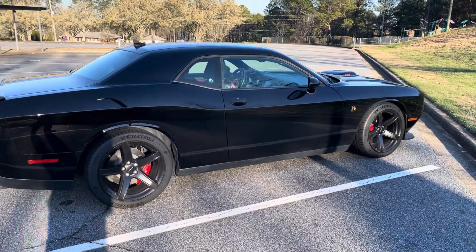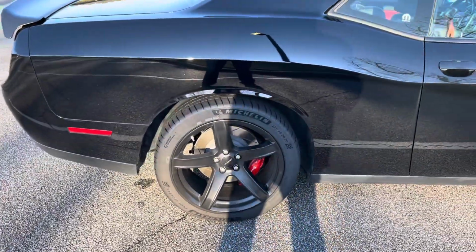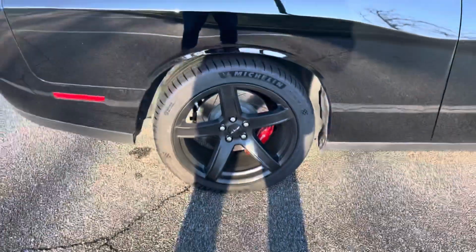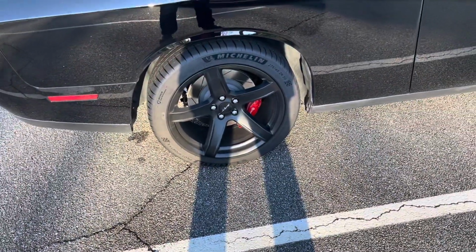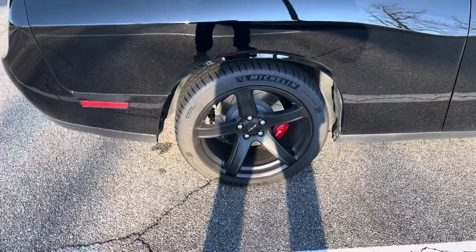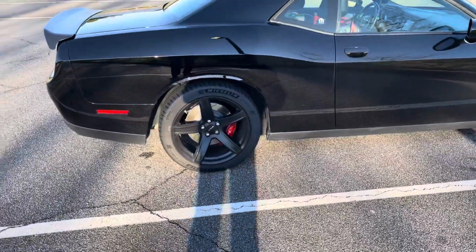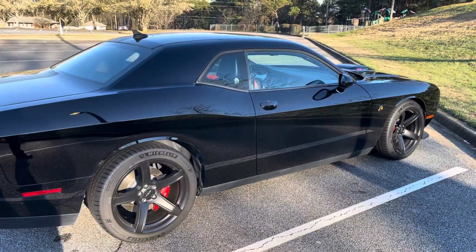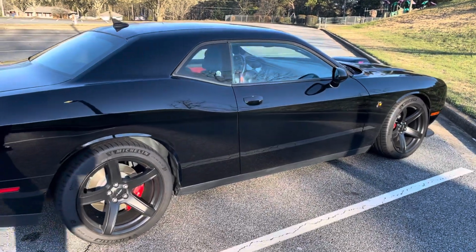Michelin Pilot Sport 4S's. Really great tire. They're not cheap. They're very expensive, over 400 bucks a tire. Mounted and balanced, it'll run you bumping 1,800 bucks. You throw in four-wheel alignment, which I had to do at the time because I needed it, you're bumping $1,900, so it's not cheap at all.